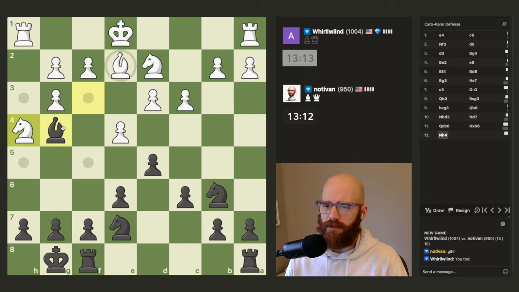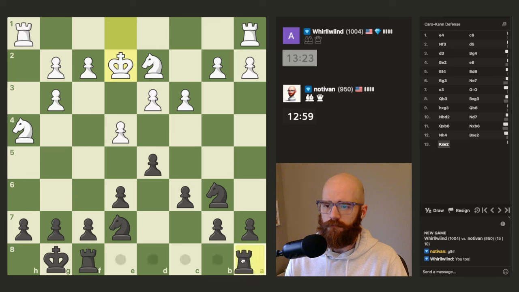He offers the bishop trade. I think this is good here. It forces his king out. I really don't have any other options here, so I kind of have to go for that. Gets his king in a very interesting spot. I need to improve this knight's position.